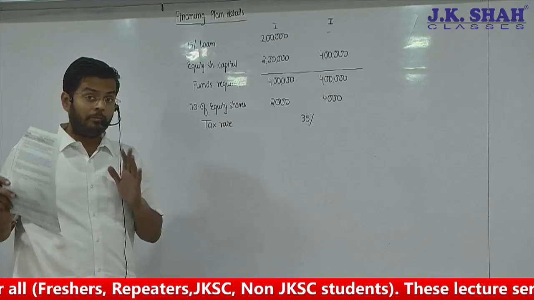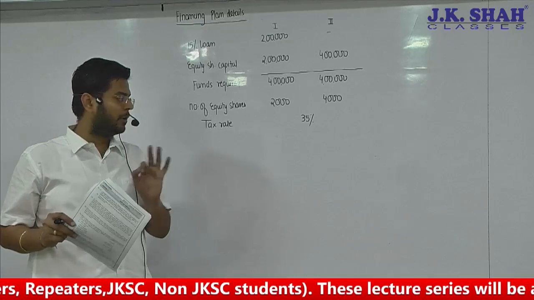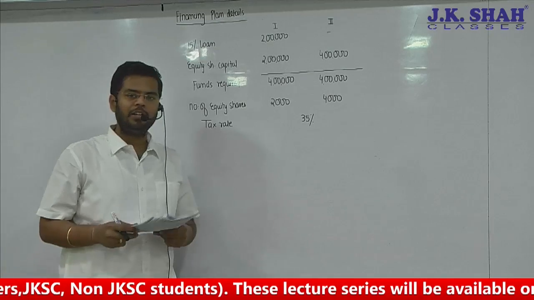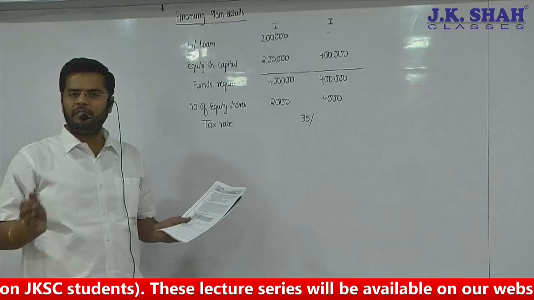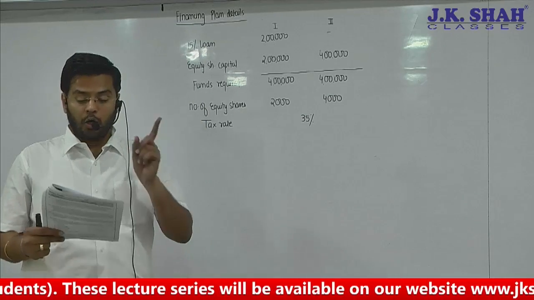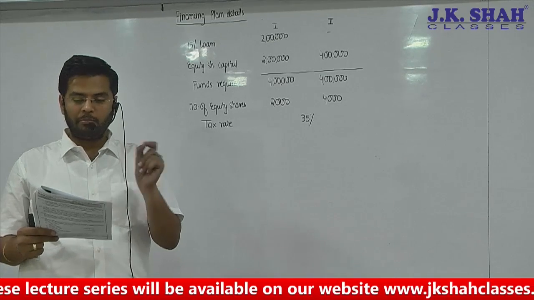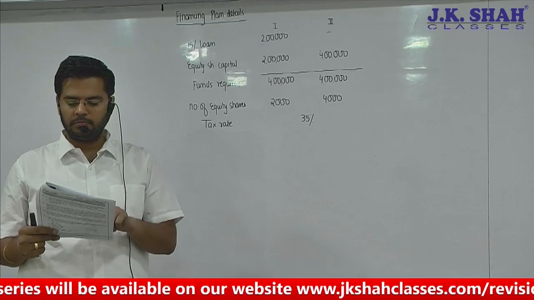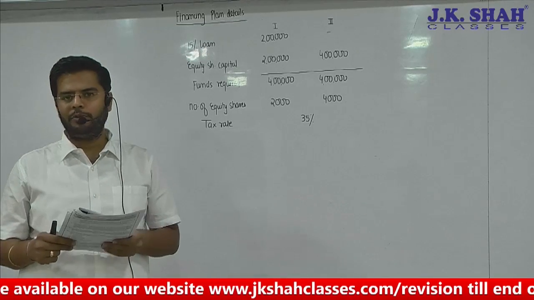So friends, this is my financing plan detail table. It is not mandatory to prepare this table, but the moment you prepare it, it will be of great help to us while solving the sums. So let's take up the required part 1. Once this basic structure is ready, we can finish off the required parts. First, the question says, assume operating profits, that is EBIT, of 70,000 and 80,000. Which financing plan would you recommend and why?